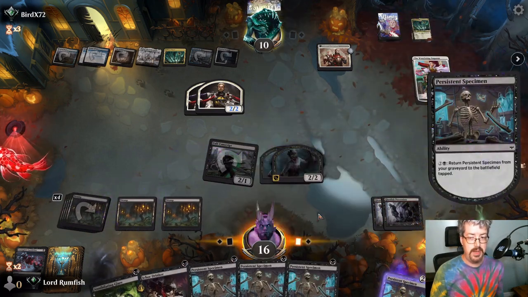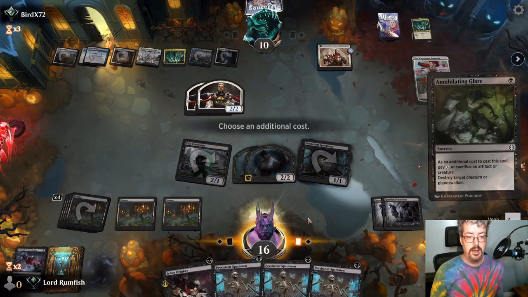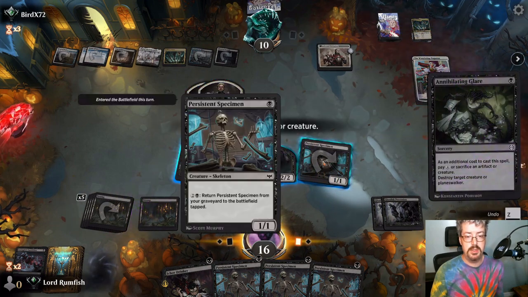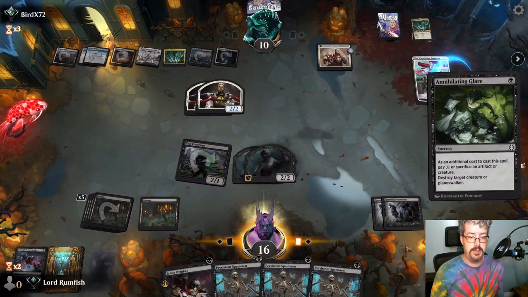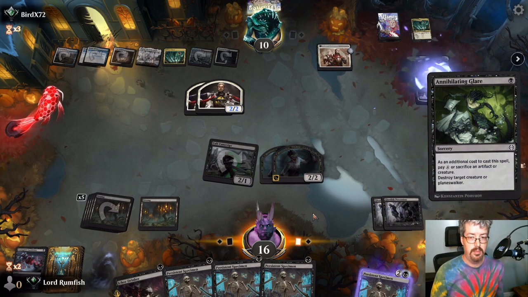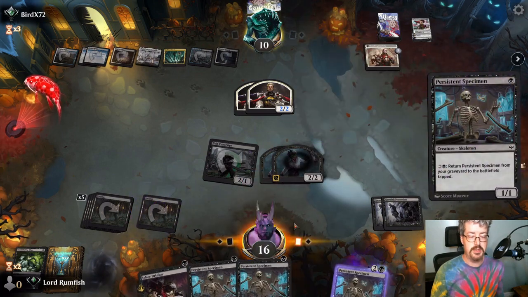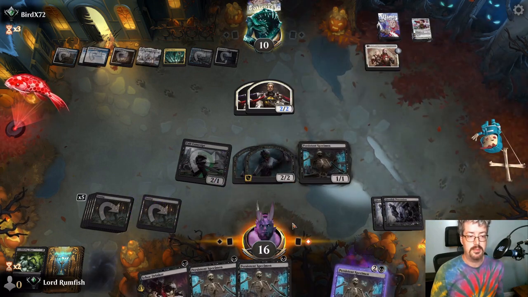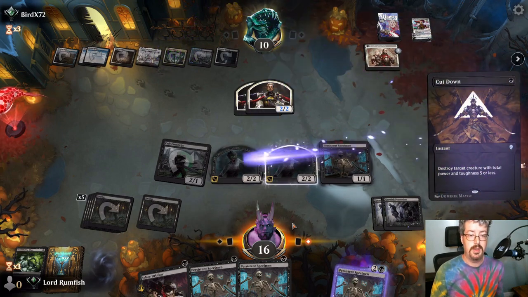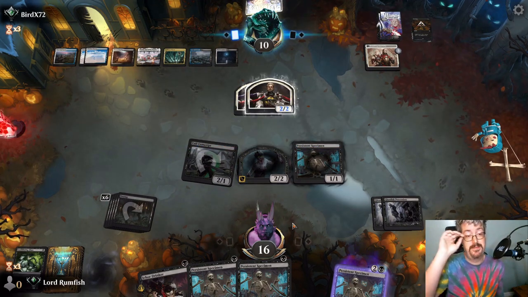Go ahead and pull back this Persistent Specimen. Sacrifice. Target the Emperor. Sacrifice the Specimen. I still have much to learn. Here's another Persistent Specimen. Here go. Okay, gonna cut down a decayed zombie token.